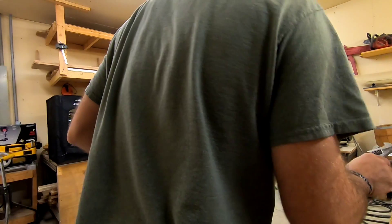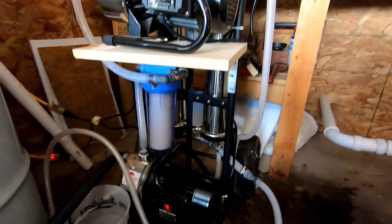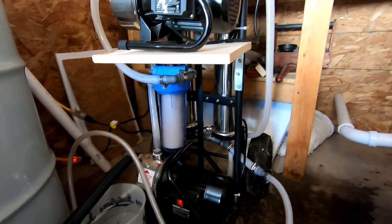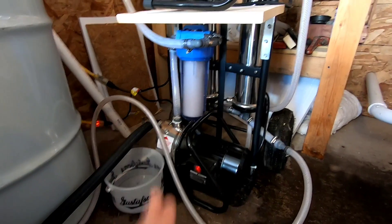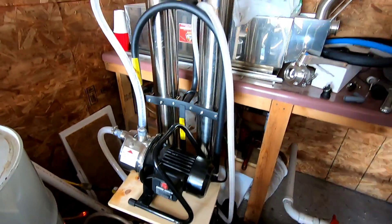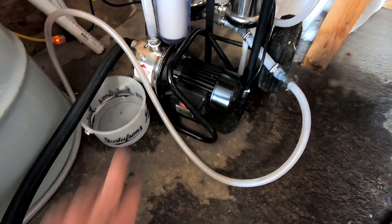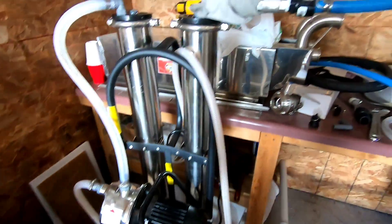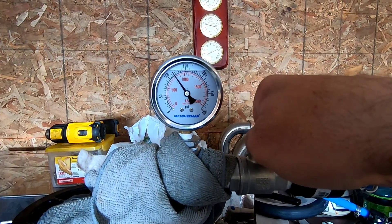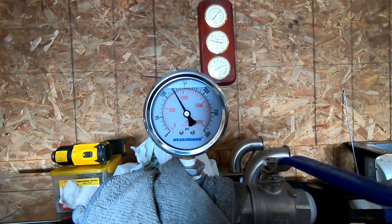After installing the 300 PSI pressure gauge, here's what I've learned after a few days of running it. So we've got the homemade RO running. As you can tell, it's not horribly loud — it does make some noise, but it's not too bad. The last couple days of running it I had that filter in a little crooked, so it wasn't getting the best flow. Today I put a brand new filter in. This thing's working awesome for a 110-volt, two-membrane RO. The way this works is: first you turn on the lower pump, then you turn on the upper pump, and then you move this lever right here, and that adjusts your PSI.